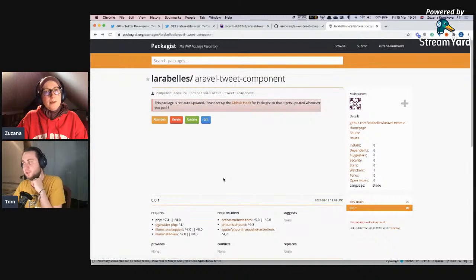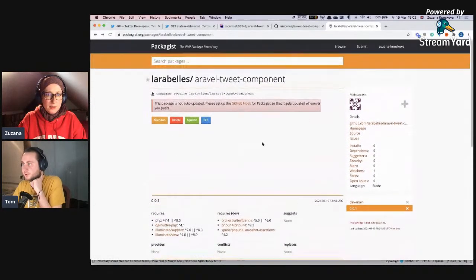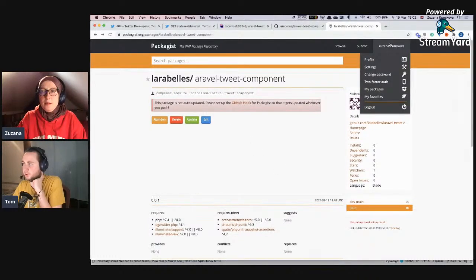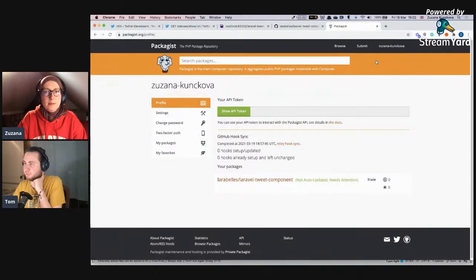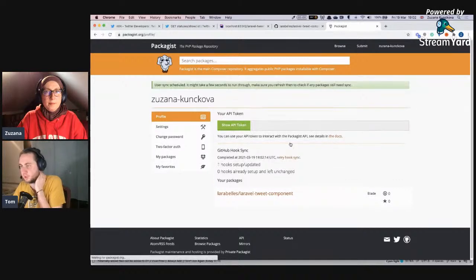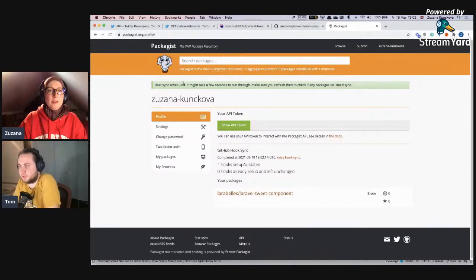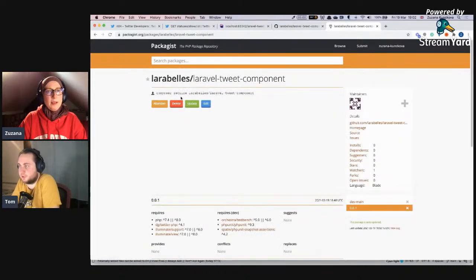This is a manual update, and possibly it also tries to create the webhook. No. Still didn't work. Okay. So click on the Susanna on the top menu. Yeah. Profile. And click this retry hook sync. Okay, perfect. This set up all webhooks for you. Okay, now it says it's all good.